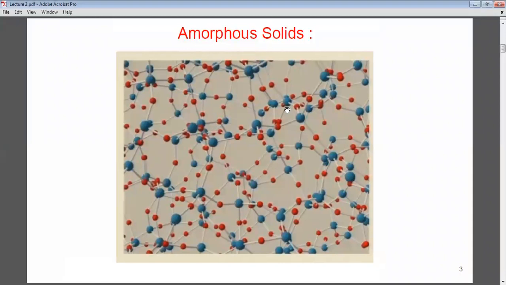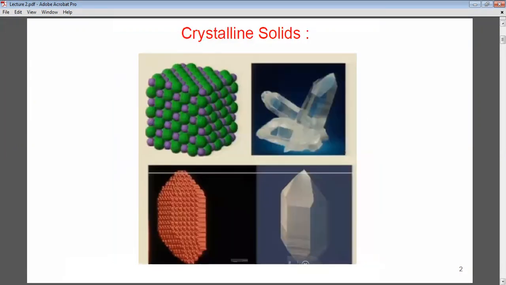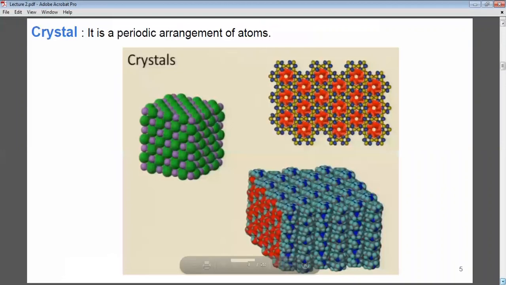Now I will start by giving some important definitions that will help us learn more about the topic. So we will start with a crystal. A crystal is a periodic arrangement of atoms. For example, we can see these 3 different crystals over here. We can see a simple crystal on the left, and more complicated crystals on the right. They can have many different types of atoms in complicated arrangements, but as long as they are periodic, then it is a crystal.